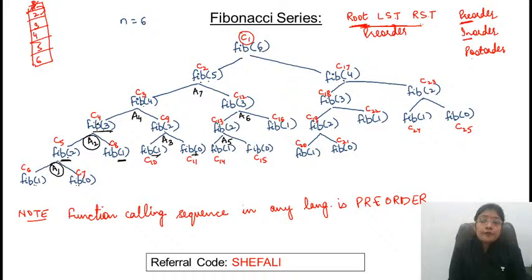Next, can't get the value of Fibonacci 6 because as of now you have the value of Fibonacci 5 but not the value of Fibonacci 4. In order to get the value of Fibonacci 4, we need to make a call to Fibonacci 3, to Fibonacci 2, to Fibonacci 1 and 0. So the next addition will take place here. Till here 7 additions have taken place, so this will be A8.